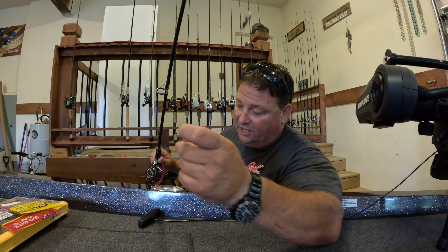Tomorrow when I go out I'm going to try some more deep-diving crankbaits and see how these do, so I'll give you an update tomorrow as well. That's the Sixth Sense — wow, those hooks are sharp — that's Sixth Sense in Sexy Shad as well. Sexy Shad for Table Rock, you just can't go wrong. It's just an all-around good bait to have. Anything you can get in Sexy Shad pretty much, all the way down to worms even.